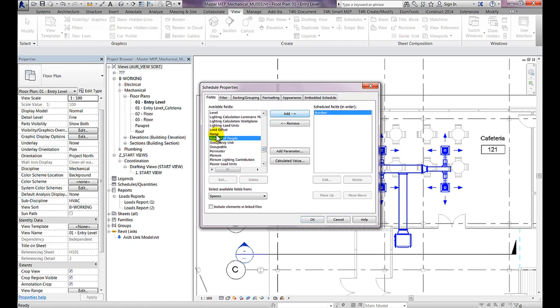Number, name, area, level, calculated supply airflow, and actual supply airflow.